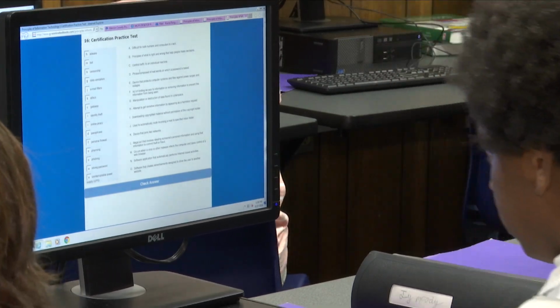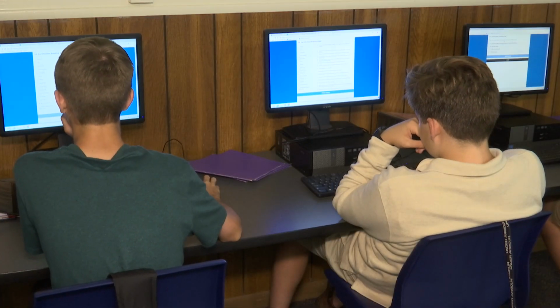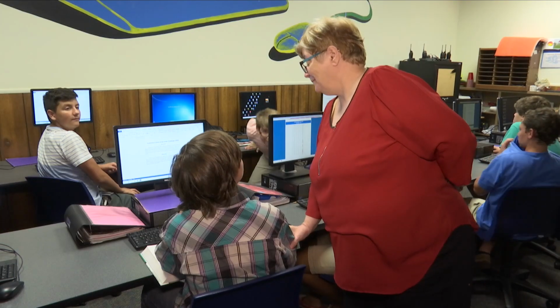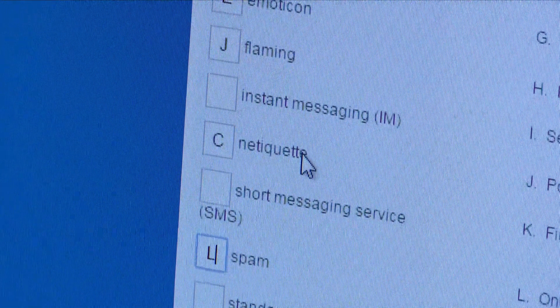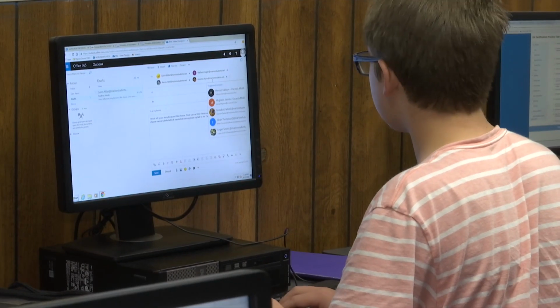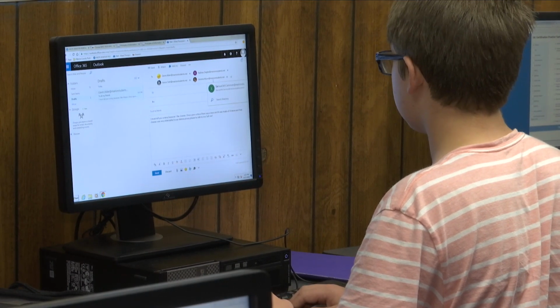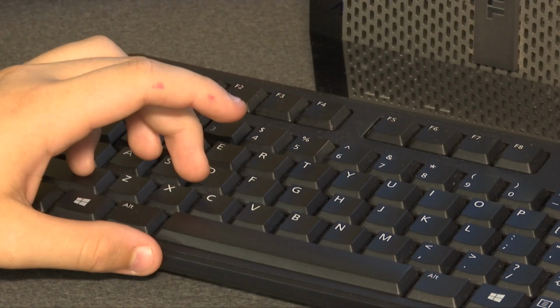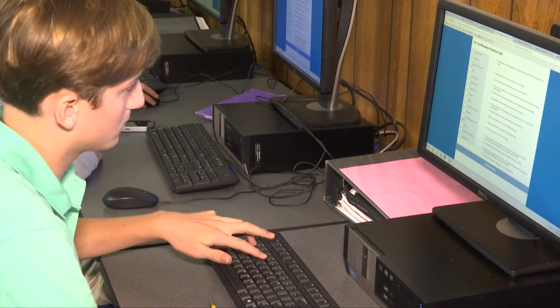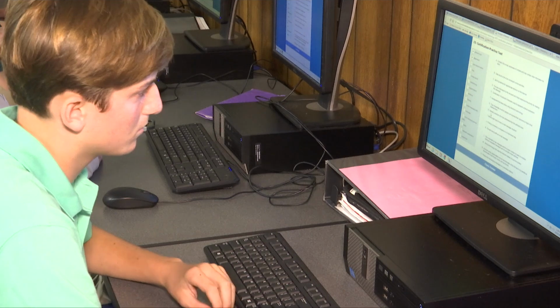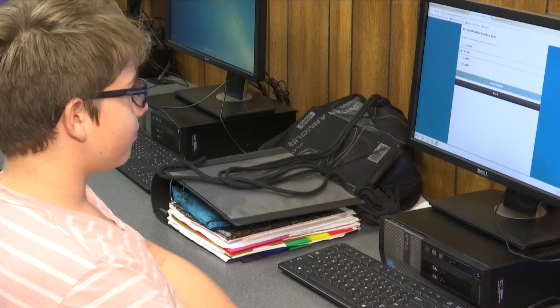We started last year, as you said, and we're continuing it this year. The test covers 3 basic areas. One area is on online living, and it addresses questions about email and communications and safety, social media, that sort of thing. One section is on computer fundamentals, which covers hardware, software, operating systems. And the final section is on essential applications, and that covers the use of Microsoft Word, Excel, and PowerPoint. And so the students take 3 separate tests. If they pass all 3 tests, then the organization deems them IC3 certified, and they receive a certificate.